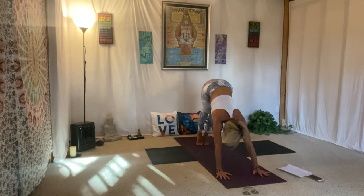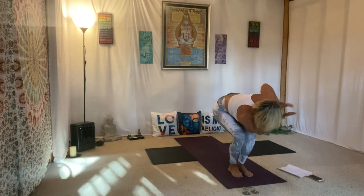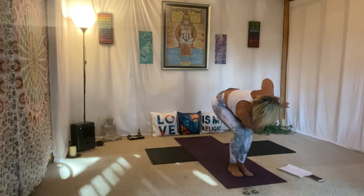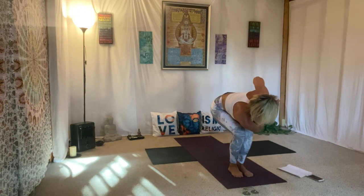Lift your heels high on those toes, gaze between your hands, take a big step or hop to the top. Inhale, lift, find your chair, hang in there, we're almost there. We got a little standing segment, and voila. So sit deep. We're gonna work left first, so right elbow to the left side, revolve it. Hold and breathe right here. Sit a little deeper.